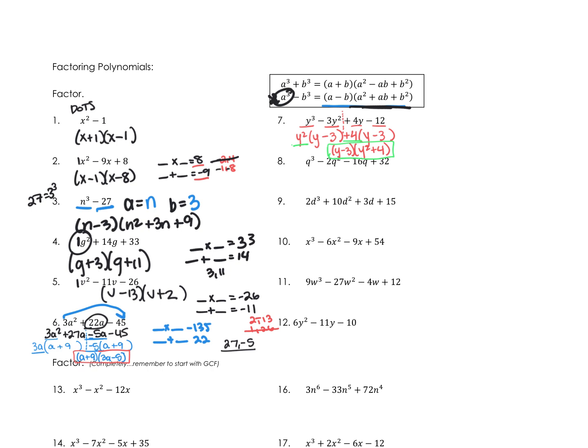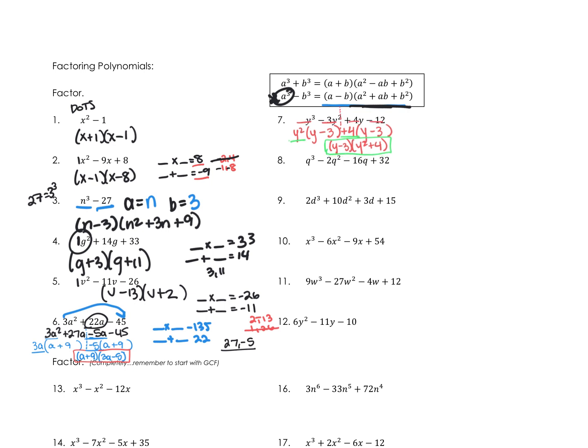This next one, we're also going to do factor by grouping. Because there's 4 terms, we're going to put a dotted line down the middle. We'll look at our first 2 terms over here, look for our common factor. They both have 2 q's at least, right? Because there's a q squared and a q cubed. So we're going to factor out a q squared. When I pull that out of the first term, I'll be left with 1 q. When I pull that out of the second term, I'll be left with just a -2.